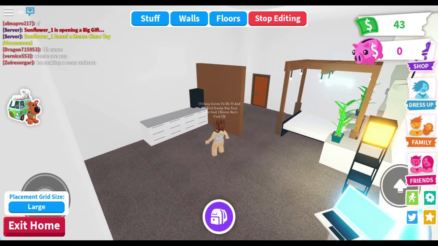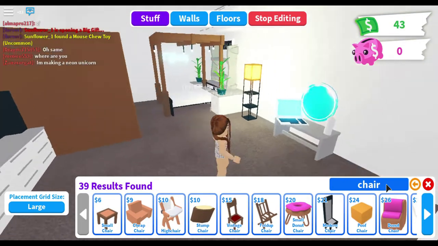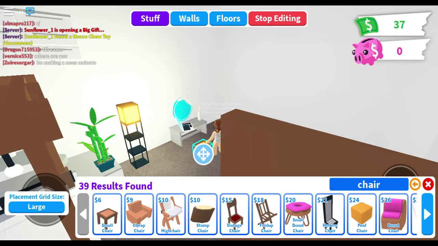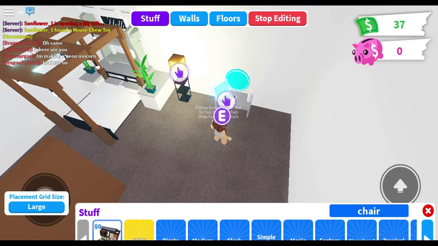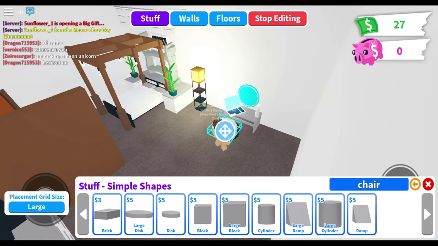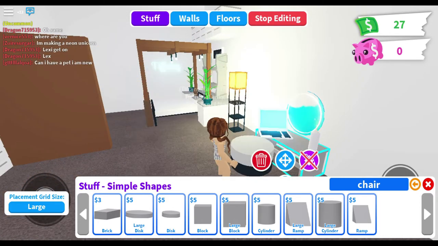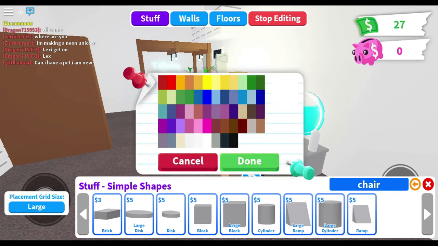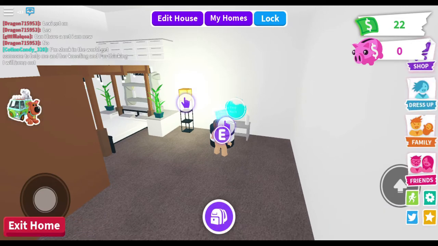I'm going to make a cool chair right now. Okay, I'm going to look for a chair. So all you're going to do is search up chairs. And then I'm just going to get a small chair. That's all I'm going to get. Then what you're going to do is go to simple shapes. Get the disc. And you're just going to make it into an Oreo. That's all you're going to do. There. And then you can sit down.